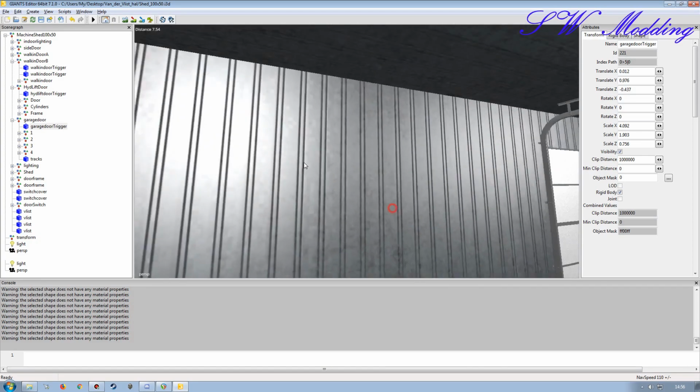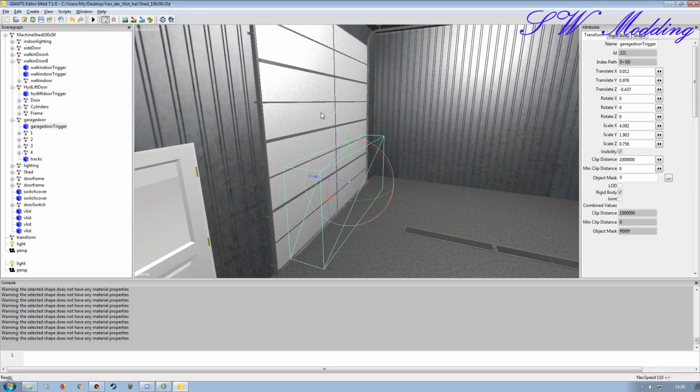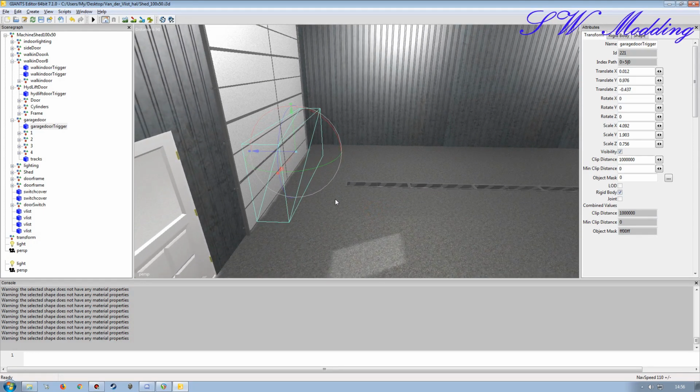But that's pretty much it. So now I know I can come up to this door, and because it's an up and over door, I don't really need this trigger to be that big, so that's fine. But again, you can scale that to whatever is going to work for you, and that's pretty much it.